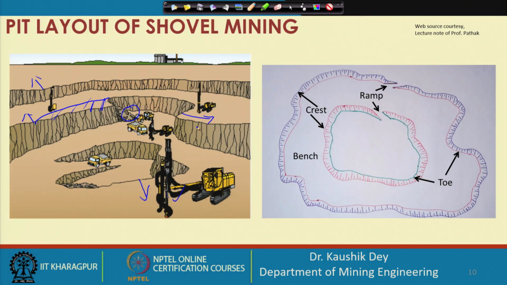Generally the pit extension is carried out, and accordingly our shovels are being deployed for extending the same. Obviously, if we are considering a circular pit, this circular pit will be gradually extended in these directions, and this will also be gradually extended in these directions. So, that in future this can be made like this. This is the way we are extending our pit, and as we extend our pit, we are also changing the layouts of the pit, and for that the operation of the shovel is required.